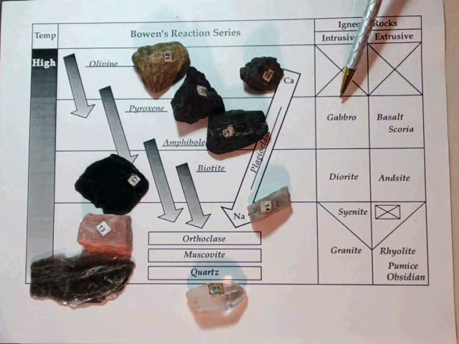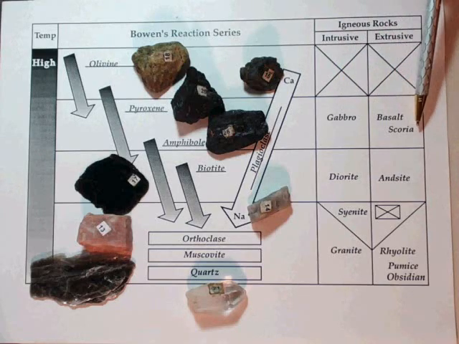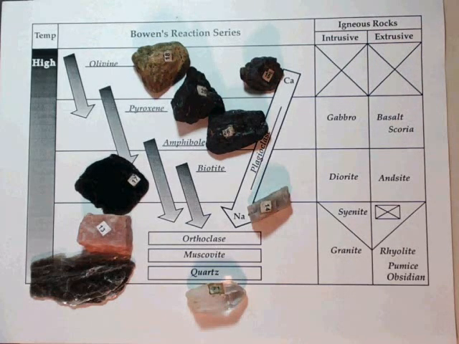Okay, so we've got 2 choices for our igneous names here. One is called gabbro, and one is called basalt. And you also have the scoria here as well. But intrusive would be what we call gabbro. It's the same mineralogy. And I'll go ahead and put that out for you here. That's, I believe, number 6. I just dropped it on the floor. One second. Just lost gabbro.